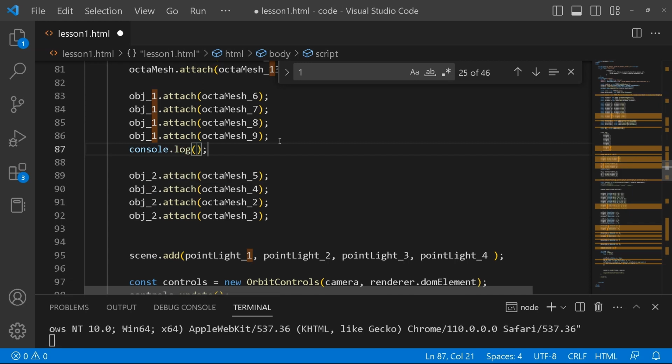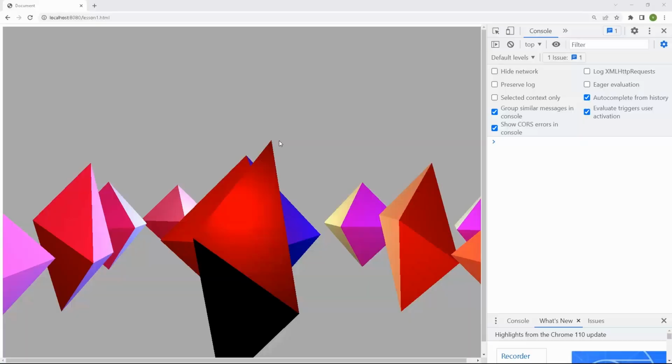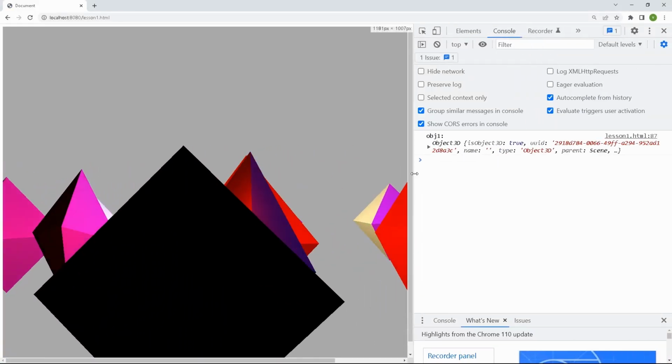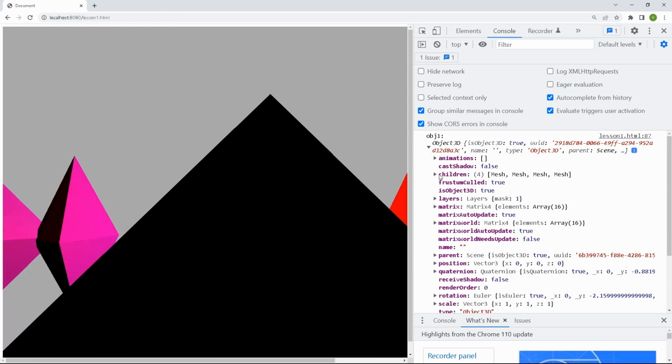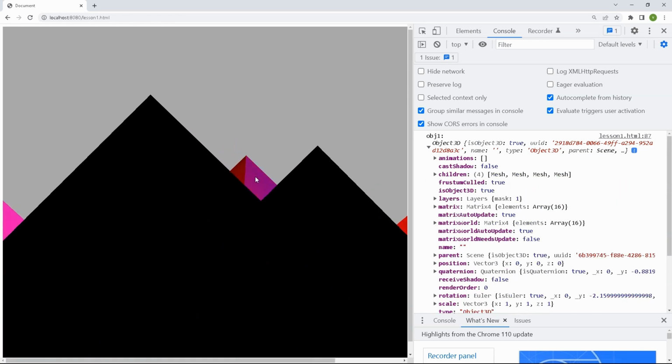Log obj1. Okay, so let's see obj1 dot children. Okay, so it's an array.